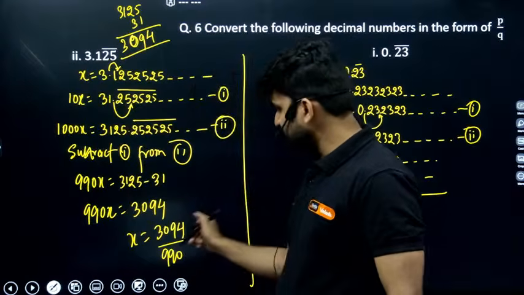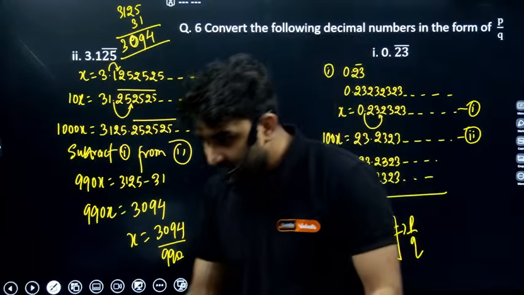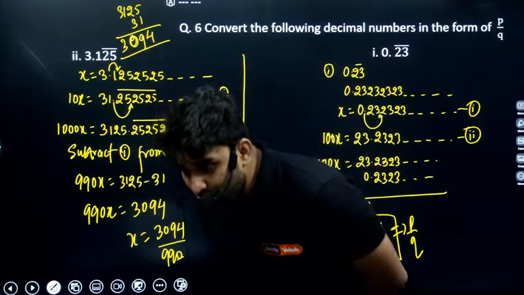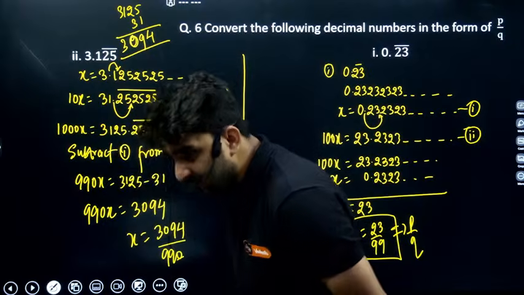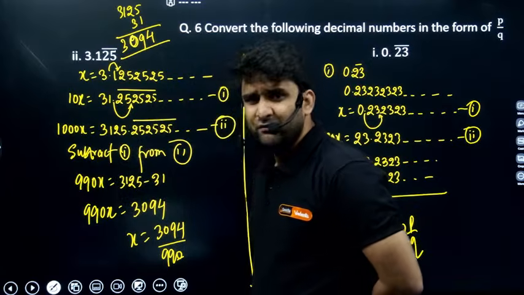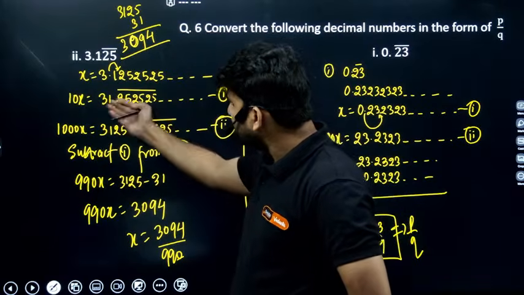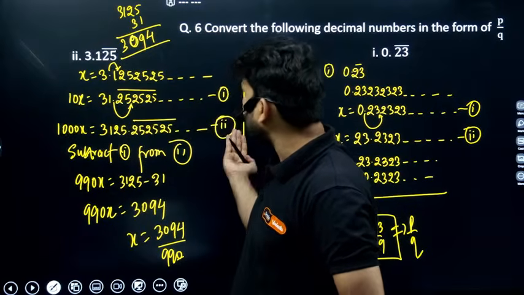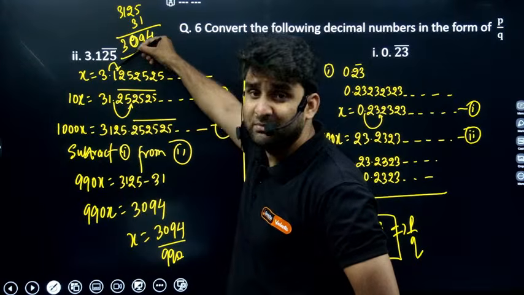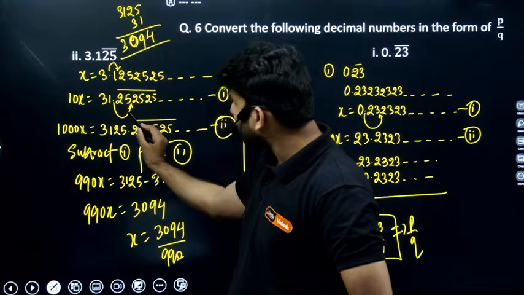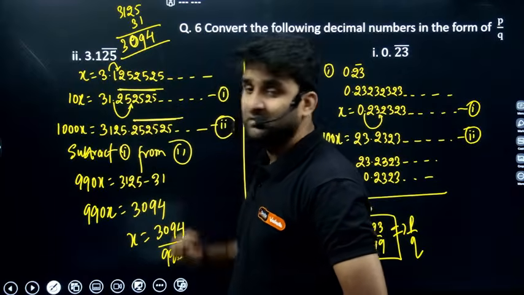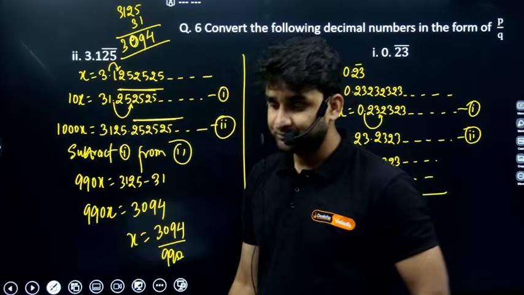So x is equal to 3094 divided by 990. You can cancel. This is an even number, this is an even number, so they can simplify. Yeah, what will be the answer, guys? 3125. How 3125, guys? No, Shekhar, you are making some mistake. 3122 I think, for the second question. How, guys? Which equation are you subtracting? Don't include this, because here after the decimal 1 to 5, 1 is disturbing. Here in the second and third after the decimal, this block is repeating, and in the third equation the same block is repeating. So this will be cancelled with this, guys.